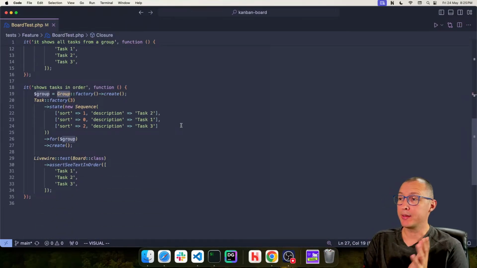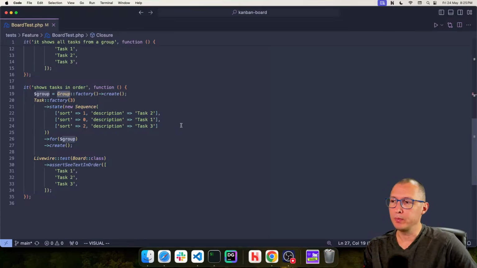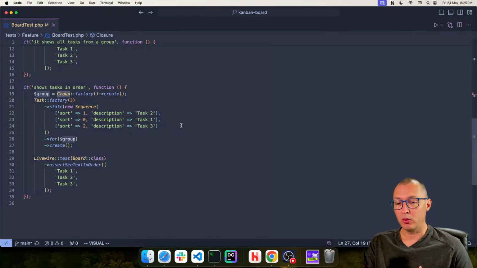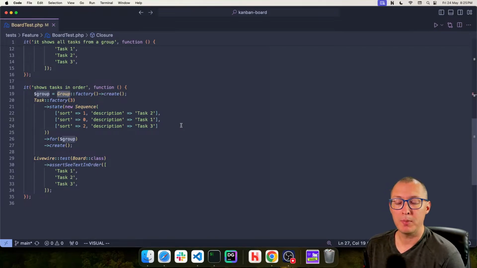So, last test for the day before we wrap up is, sorry, I do want, and the object of the goal of the project is that you can drag tasks around and also columns. But talking about tasks, I need a way to order and show those tasks in order. So we need a sorting method that then is going to be used by the sort Alpine.js plugin.